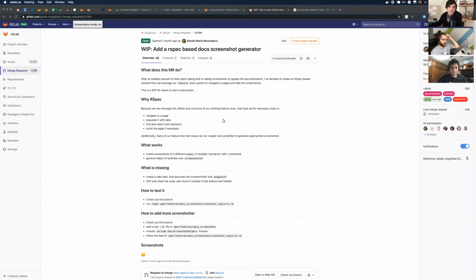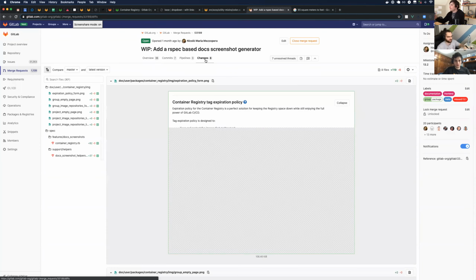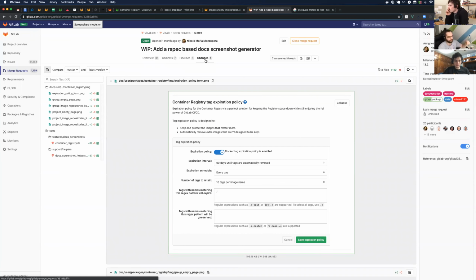There you go. So as a matter of fact, I'm working on a UI that changes a lot, and I have a lot of screenshots that I need to maintain, and it annoys me because they need to be precise, they need to have the correct data. And so I thought, we have our Capybara tests that are actually loading the page, right? Why can't they take a screenshot? They take a screenshot when they fail. So now take a screenshot when I ask you to.